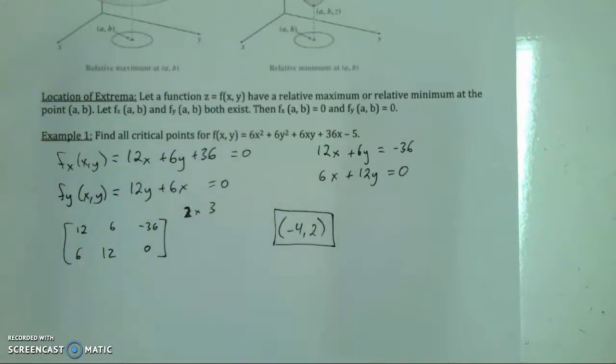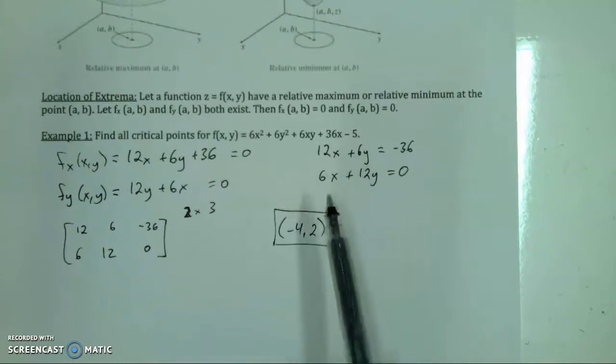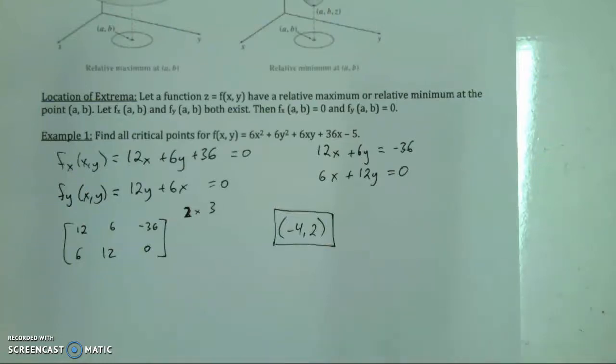Now, this is something we could solve by hand without too much difficulty, but in the next section, we're going to have 3 equations and 3 variables, which is a lot harder to solve by hand. So that's why we're going to practice using the calculator for the matrix now, so that we're comfortable with it when we need it in our next section.